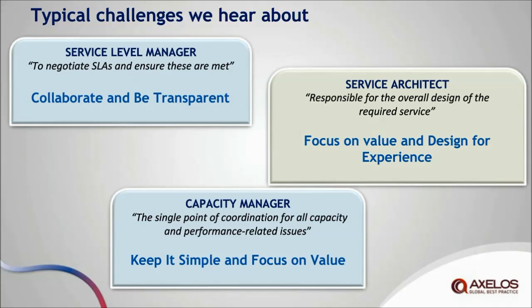When we're designing for experience, you're really ensuring that whatever solution is designed for the customer meets their needs. It truly is of value. It's where we've always wanted to go with ITIL and IT service management, and the ITIL practitioner content is helping us get there, which I'm so excited about. I know if you've been in this as long as we have, you're going to be excited about it too.